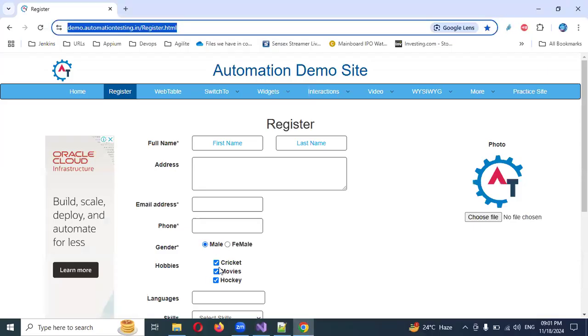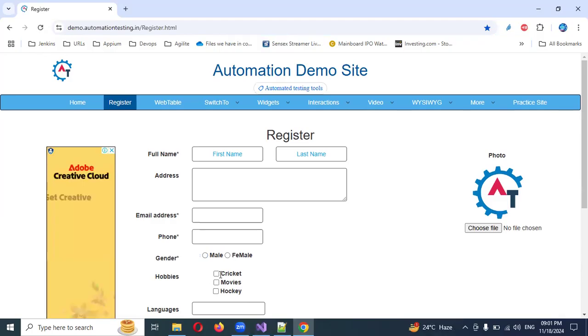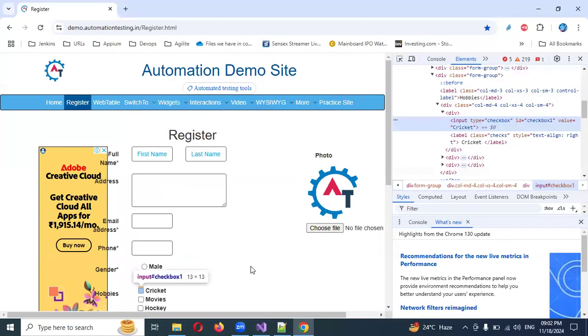If you see this particular checkbox, whenever the page is loaded, we can see empty selections. Now I'm going to inspect a particular one, like Cricket. This is the ID it has. We can directly identify it using the ID and check the checkbox.